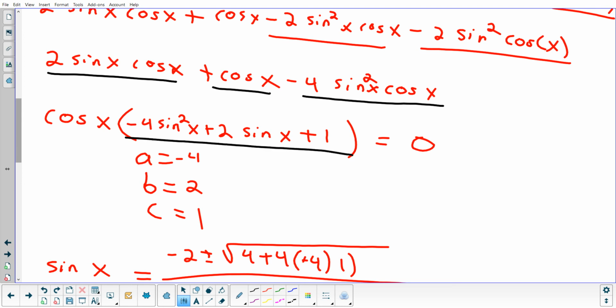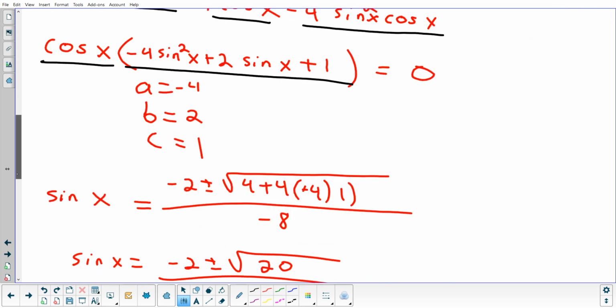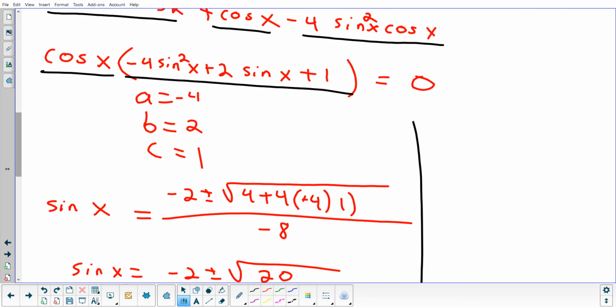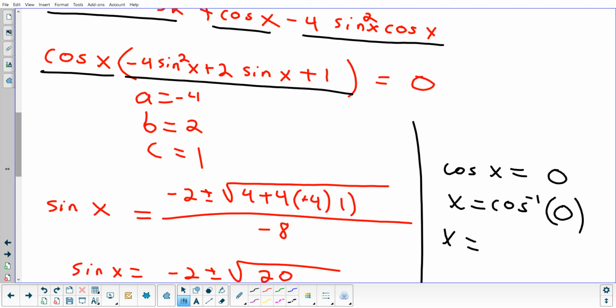So we set this equal to 0. The last thing we have to do is set that factor equal to 0. But luckily, that's just a single factor. We should be able to just figure that one out in our head. So no need to do quadratic formula with cosine x. Just how do you get rid of cosine on each side? Inverse what? Cosine? So x is the inverse cosine of 0.